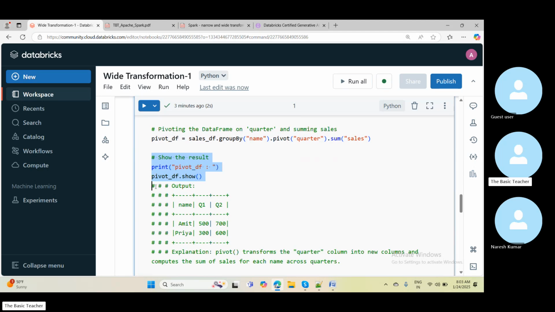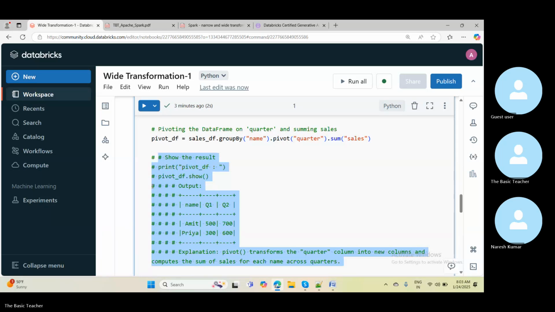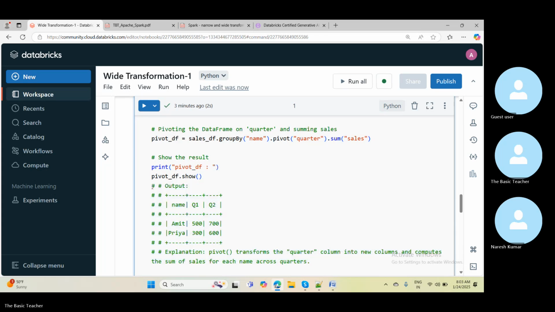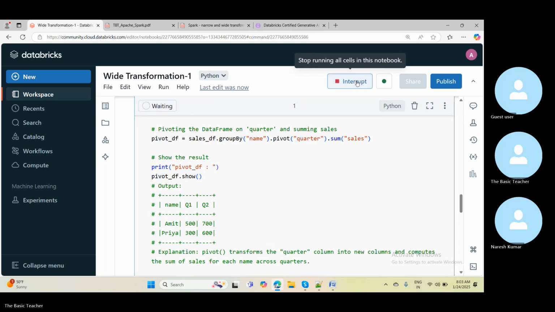So if we run it, what is this doing? This is doing group by.